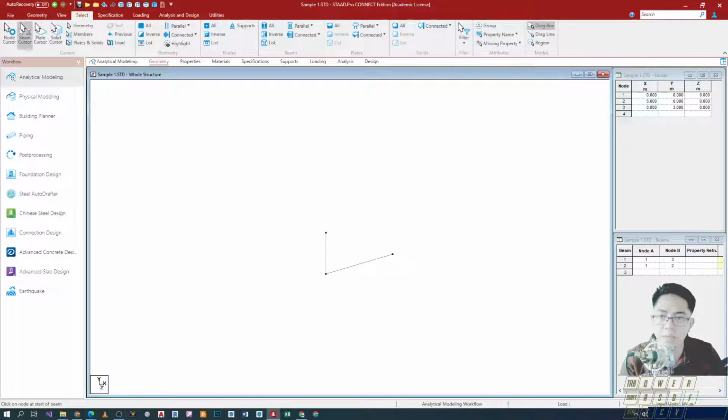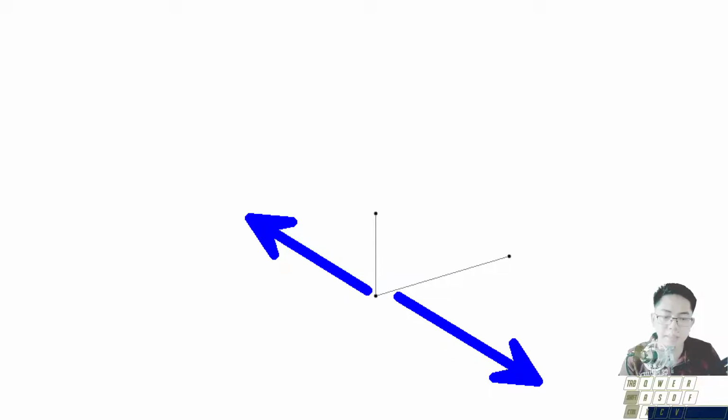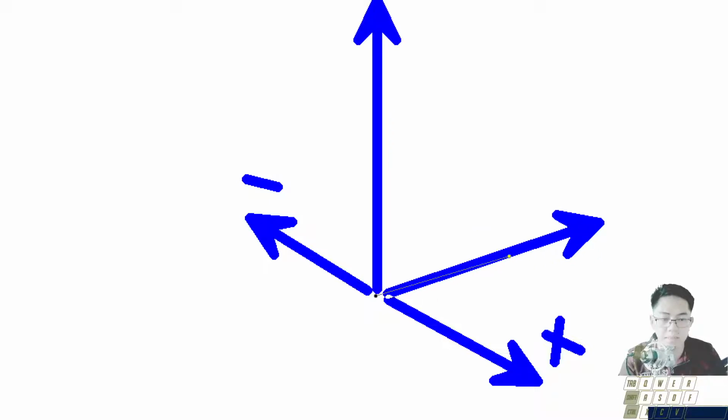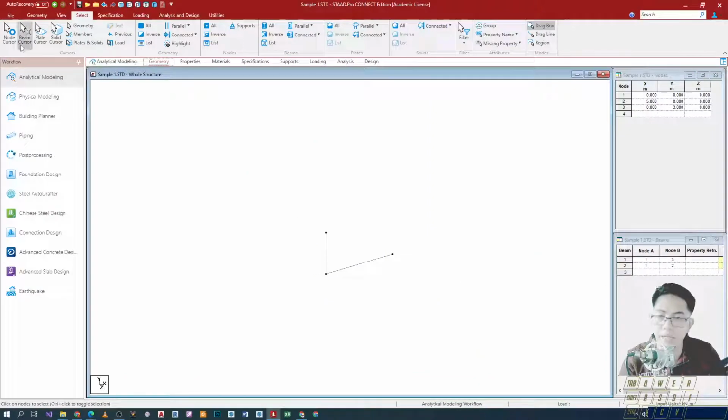So, I'll change my selector to node. Alright, I'll copy this one along the Z papunta rito. Going on this direction. So, eto yung positive ng Z. Eto yung negative. So, dapat yung direction ko should also follow the direction of yung sign convention. Ito yung positive ng Y. Ito yung positive ng X. Yan. So, kung negative yan, okay, balik tayo dito.